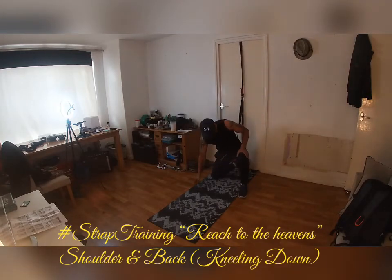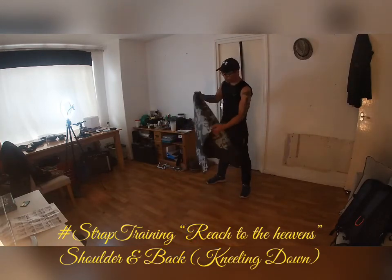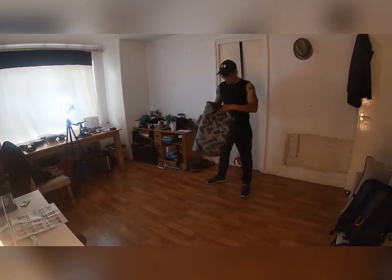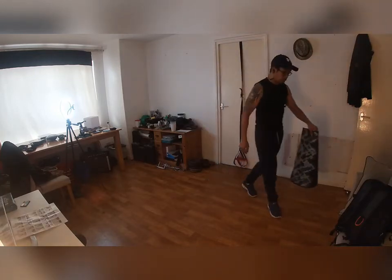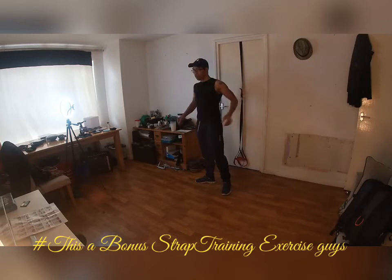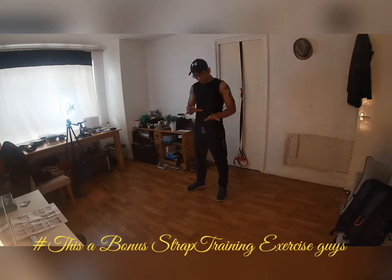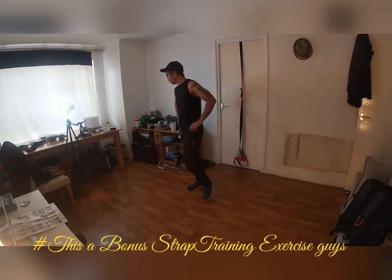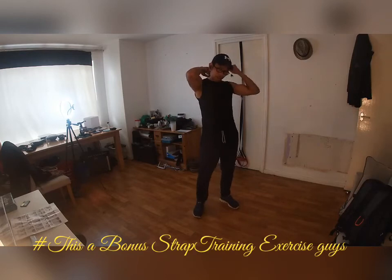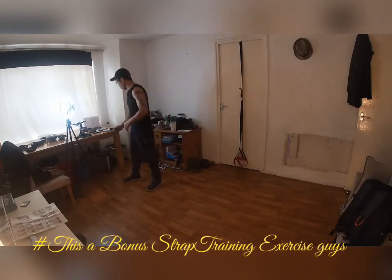Now the kneeling exercise. So now we will do something different. We must lift and tie up our mat for a bit, and then after that we can carry on. So anyway, guys, we will move our camera somewhere where you can see me properly. I don't know if you can see me there, but let me fix the focus.